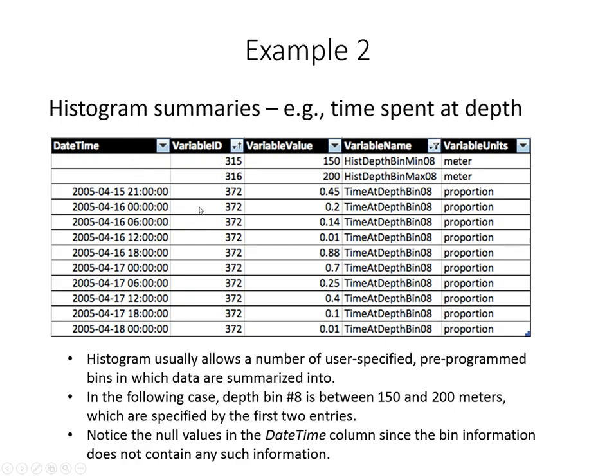And then the data itself here is the time spent at that bin at that particular summary period, which in this case was 6 hours. And you can see here it's basically saying 20% of the time in that 6-hour interval is spent at bin 8. So that maps back to 150 meters, 200 meters. So you can keep building it up for other bins that you have. And as you see, again, it fits nicely into this headline.